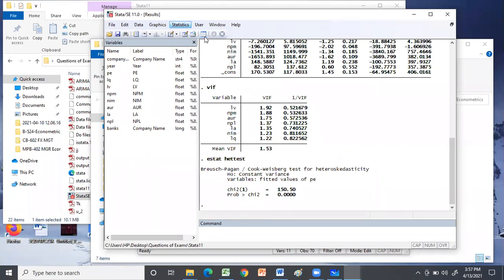So something we can do very easily in one or two seconds, there is no need to write so many commands for it, you understand? For the residual Park test, you know that you have to know the squared residual, right? So first you have to estimate the residual, then square it, and then run another regression model against the squared residual with those explanatory variables incorporated in your regression model. After that, you can decide whether your regression model suffered from a heteroscedasticity problem or not. In the case of the Park test, you can do it individually for every independent variable, or you can do it by taking the estimated values of the regression model.